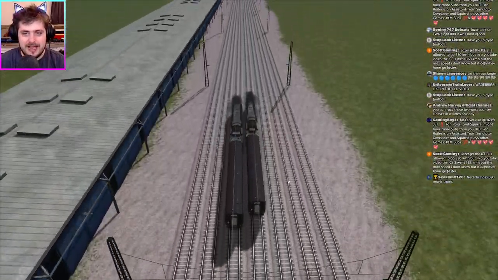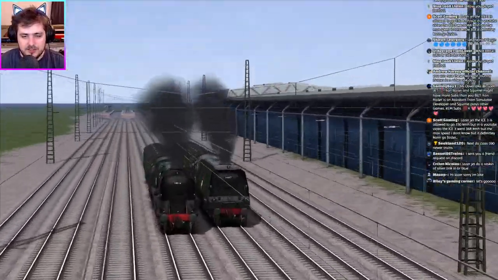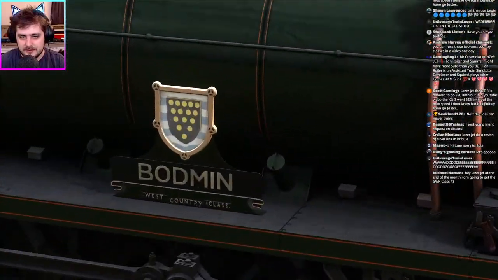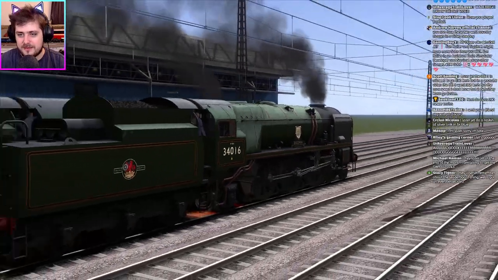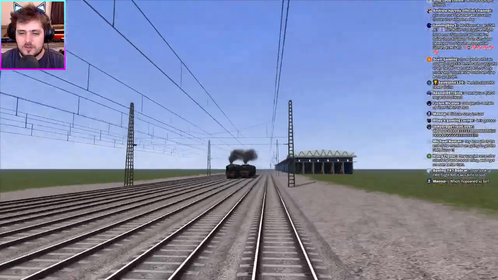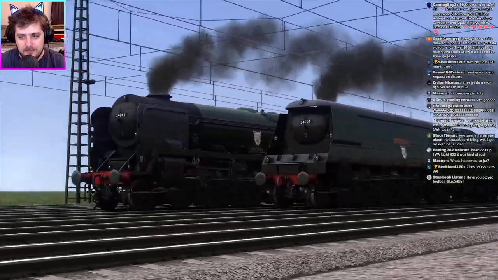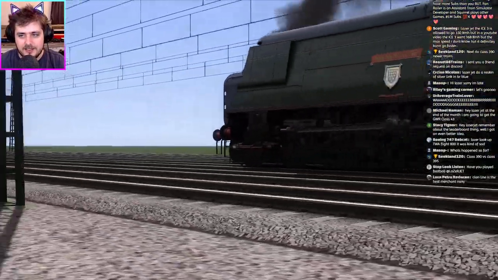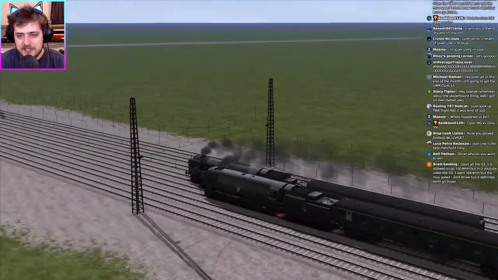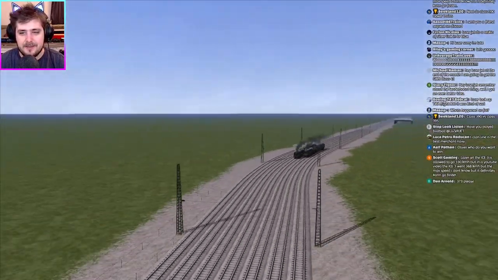So, who's pulling away? It looks like Bodmin might be ahead, ever so slightly. Bodmin. I love Bodmin. So, I forgot to put the Superclass 47 down, didn't I, Mr. Oliver? Yes, you did. But so far, Bodmin's got a slight little lead, but Weybridge isn't giving up that easily. Well, this is actually quite close. This is amazing. I think it's because Weybridge has maybe got more water in her tender. Maybe it's slowing her down.